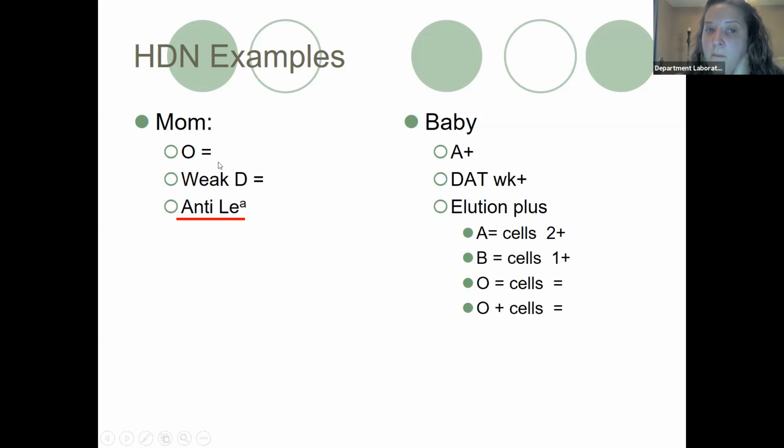All right, but take a look. Mom is type O, baby is type A. So we could potentially have an ABO hemolytic disease of the newborn. Right, so we perform our eluate, we do the Lewis freeze, and then when we look at our eluate results, notice that we have a 2+ reaction with A cells, 1+ reaction with B cells. So this is ABO hemolytic disease of the newborn due to anti-A,B. So remember, mom's anti-A,B, which is IgG, is able to cross the placenta attaching to the cells.